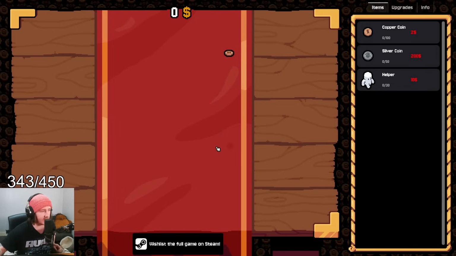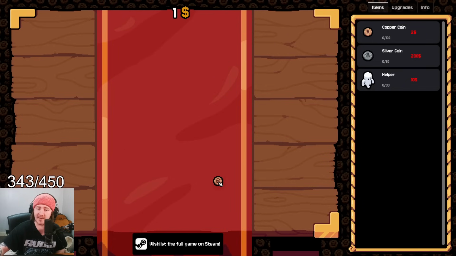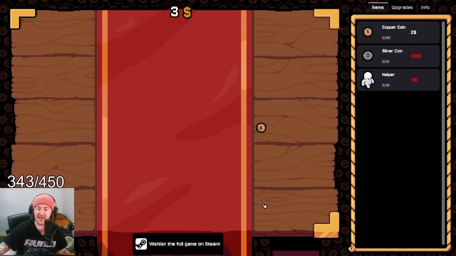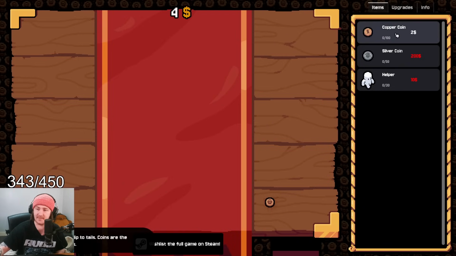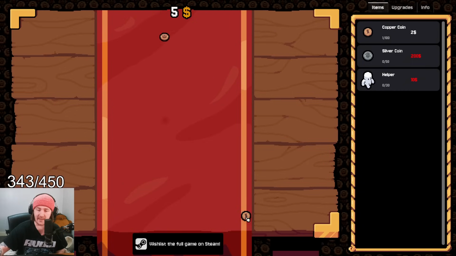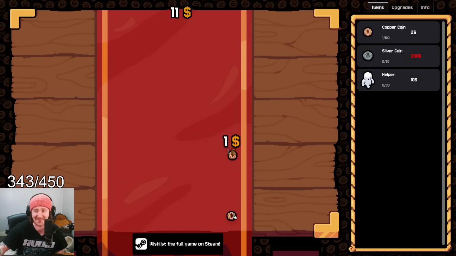This is an incremental clicker game where we start with a single coin. But a single coin, brother, I hate coin flipping. Oh my goodness. Every time you flip, you get $1, except sometimes you don't. And now we can flip 2 coins. And as you can imagine, this is how the game goes.